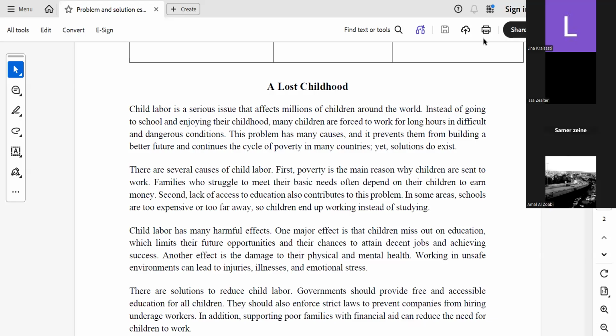Okay, good morning, everyone. Today we're going to take the problem solution essay, how to write a problem solution essay. To write a problem solution essay, the first thing we need to identify and write about in the introduction is the problem. You need to mention the problem that you're going to discuss in the rest of the essay. Okay, now I will read you a sample afterwards, but we have to understand something before we start.